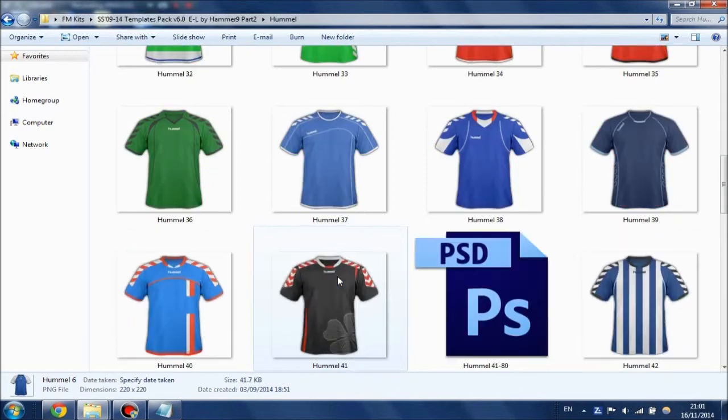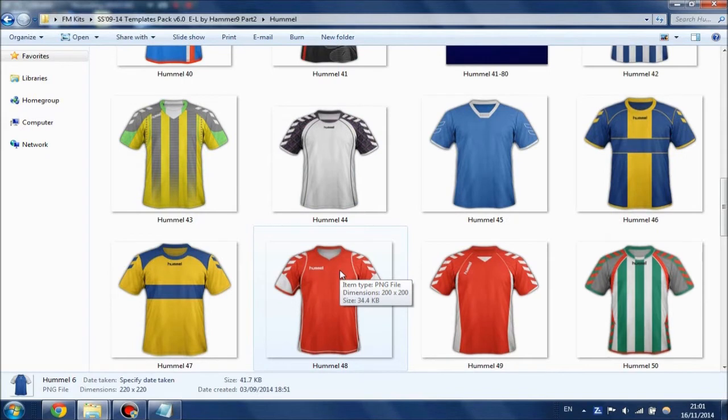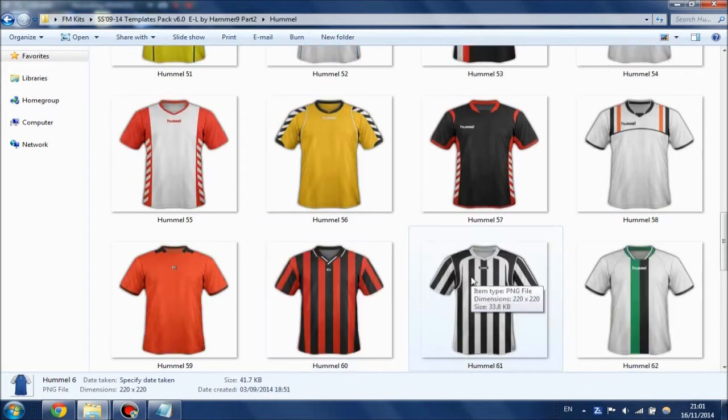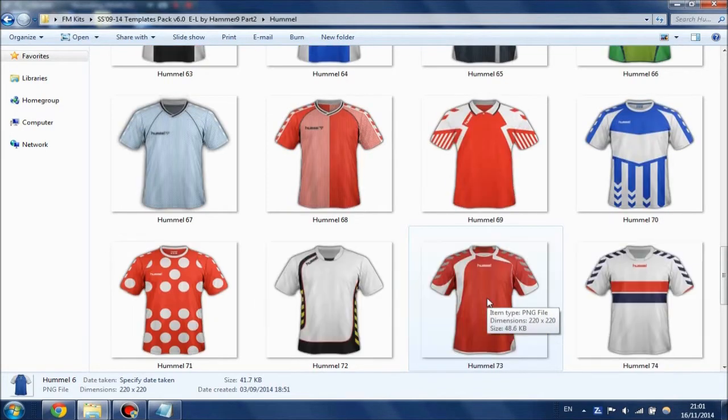But we're basically just going to keep on scrolling through here, ignoring the colours, because we can change all that sort of stuff ourselves, until we see a nice collared one that... No, that's not got the stripes. We want a collared one with the stripes. Not the stripes, the little sort of chevrons that they have, which is the sort of the distinctive Hummel mark.